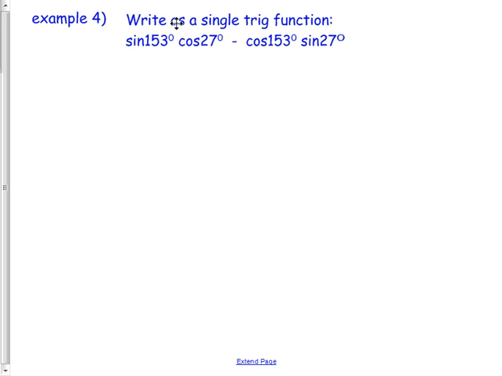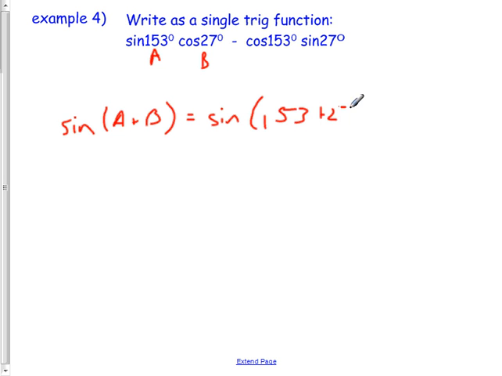Alright, here if I want to recompose this into one single trig function, what I'm looking at, so identify the equation, it goes sine, cosine, cosine, sine. So this is sine. Since it's a minus in there, it's a sine of A plus B, because they're opposites. So then A is 153, B is 27, so that would be the sine of 153 plus 27, which equals the sine of 180, which hopefully by now you guys would know to be equal to 0.